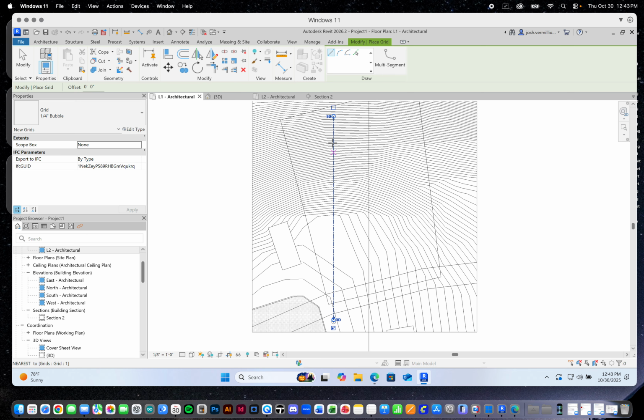Okay. It's going to be north-south. I want it to be true north-south. I don't care about the property line. Again, I want the north face of the building to face due north. I want the south face of the building to face due south, and east and west accordingly.